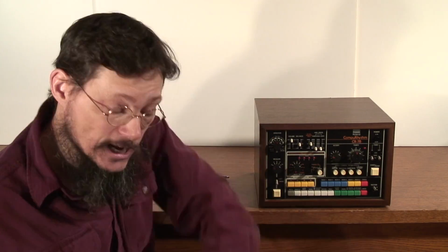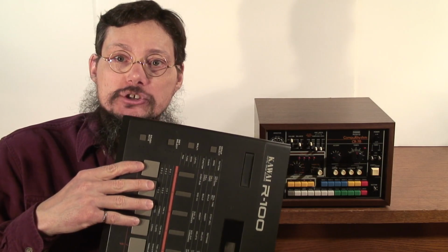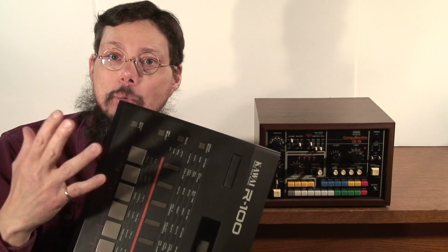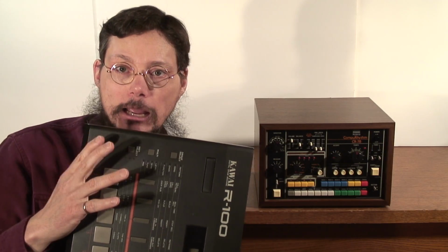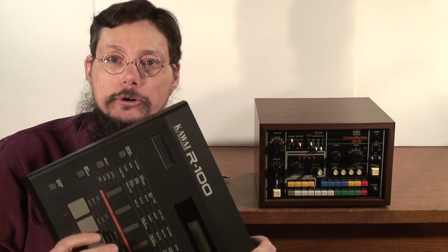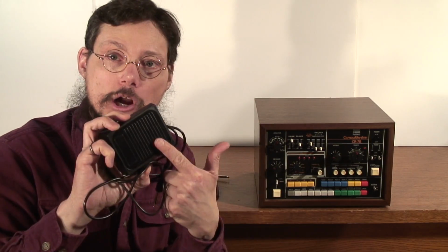You can actually use a second drum machine like this Kawai R100, and you can play patterns out of this drum machine into the CR-78, essentially cloning them from one machine to the other. Now the only requirement is the source drum machine has to have a clock out that is either 24 or 48 pulses per quarter note, and you also need a programmable trigger out that you can assign to different instruments. But let's start with the foot switch.